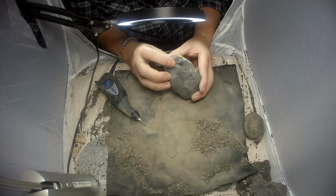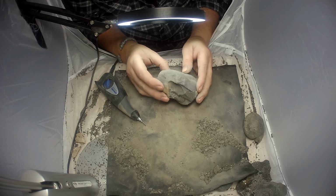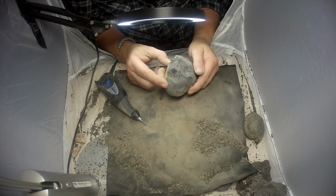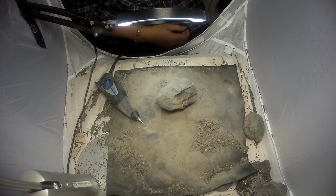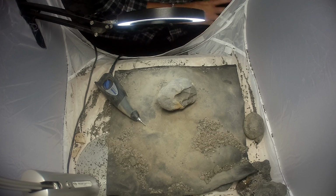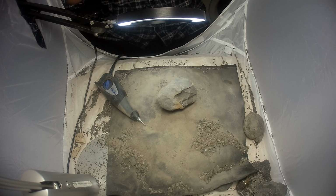Right, let's have a go at this Grammoceras. There's a lot of matrix to come off that. And I don't know how hard it's going to be. It looks like it could be hard matrix.